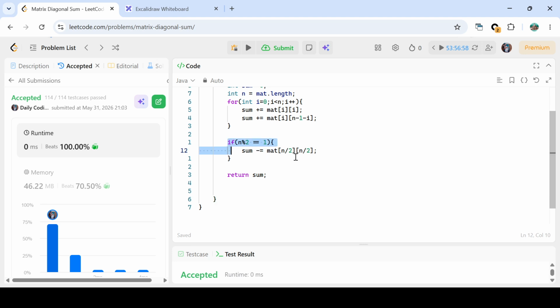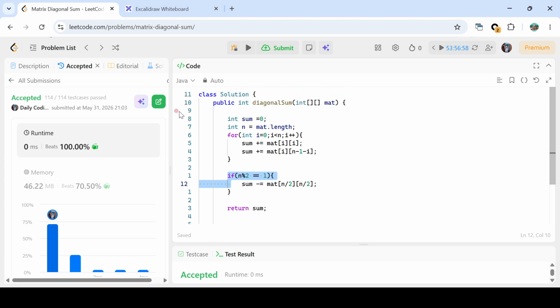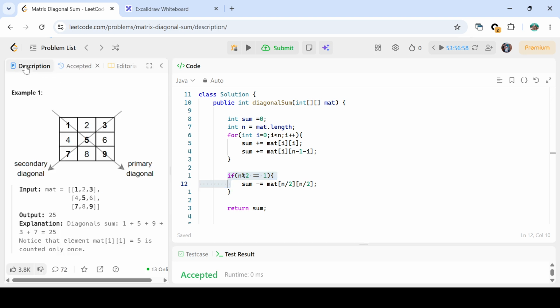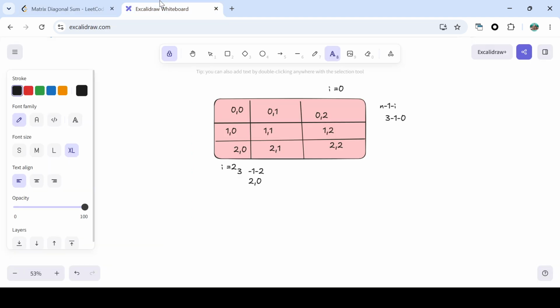I hope you get the point of how we calculate the diagonal sum of the matrix, and the way we have to write the code. I also explained how this formula works and what the approach is.